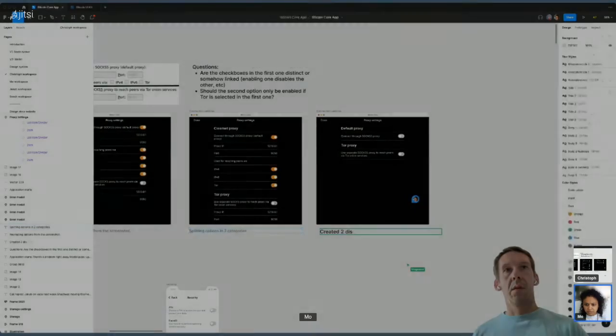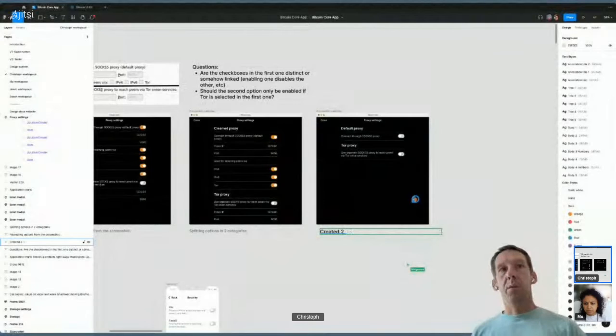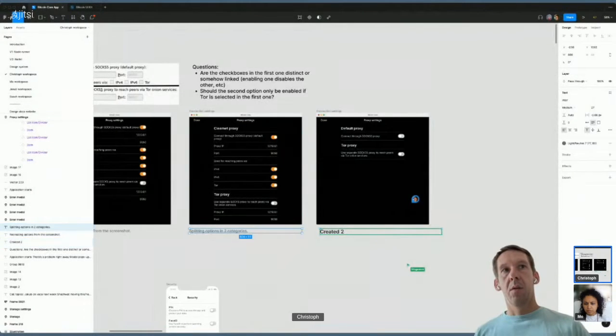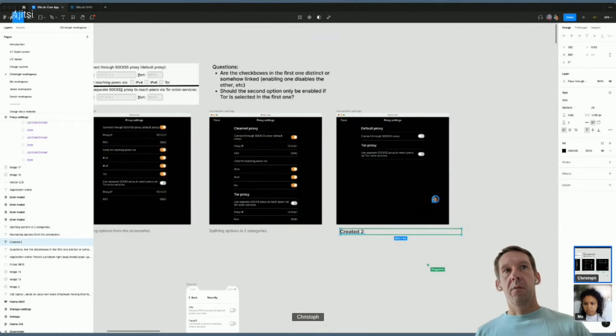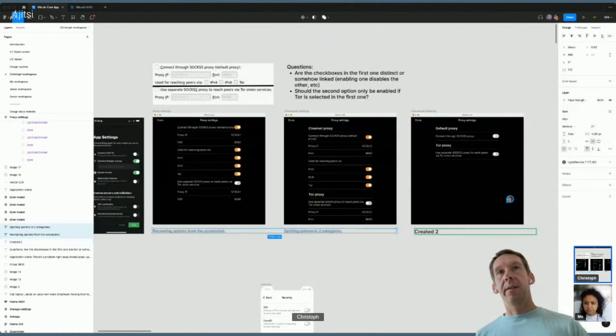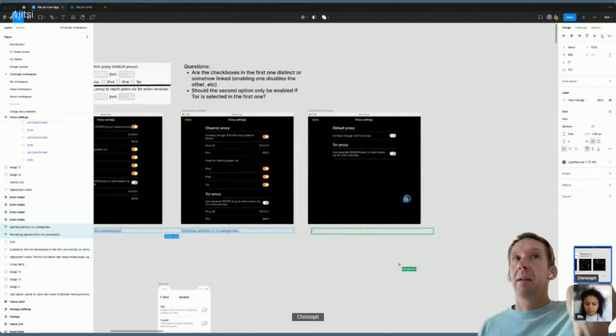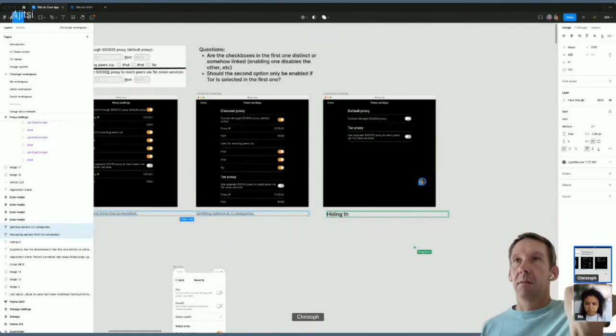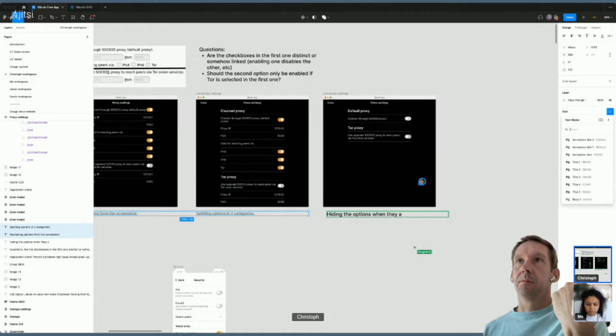Oh, I'm writing the same thing that you're writing. Yeah, and for this one, the one that you did, the one that you're writing on is hiding options when disabled. Mm-hmm. Yep.